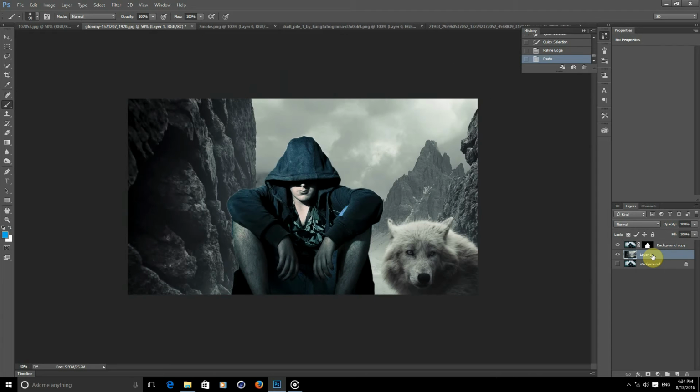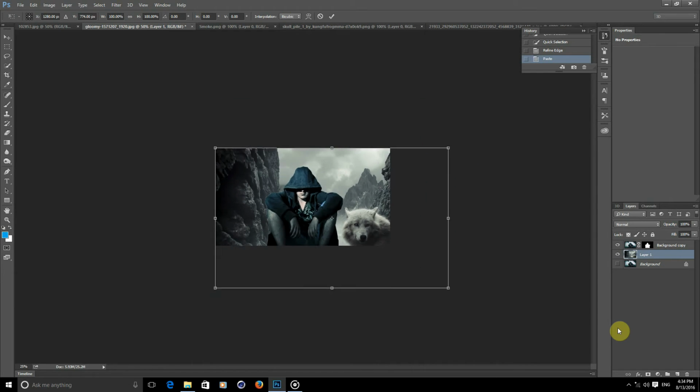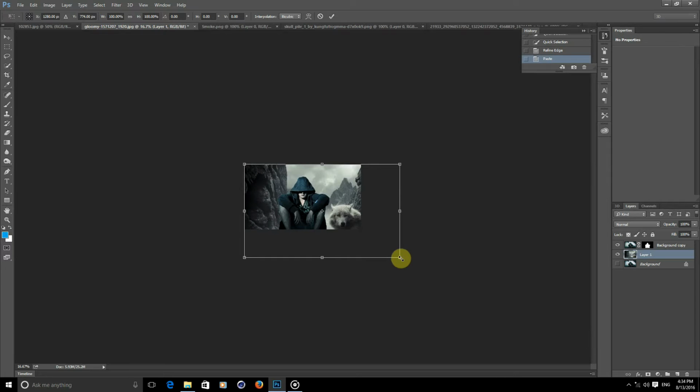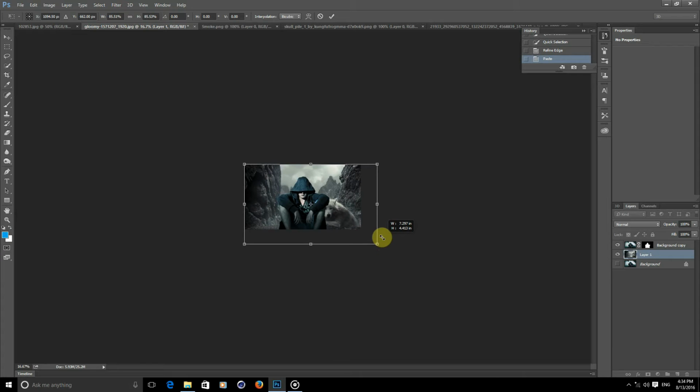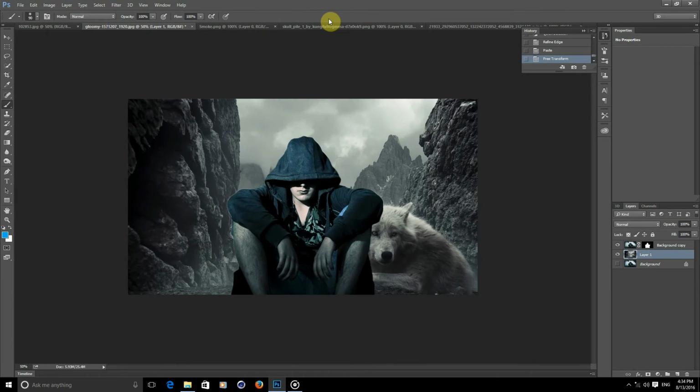It's already inside. So Ctrl T to transform it, hold Shift as you reduce its size, per se. And you zoom in.